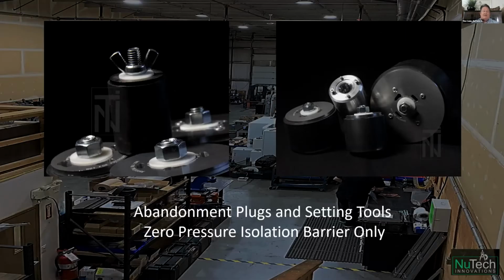I should mention as well that part of the requirements in abandoning risers is you have to run a barrier plug into the riser. That's the first operation. You then run the cutting tool above that, make a cut and pull the riser out of the ground. Some people call these plumber's plugs. We manufacture those as well, and of course, we have the setting tools to be able to go down. Typically, 3 meters is the range where people run the plugs, and then come up a couple inches and do your cut.